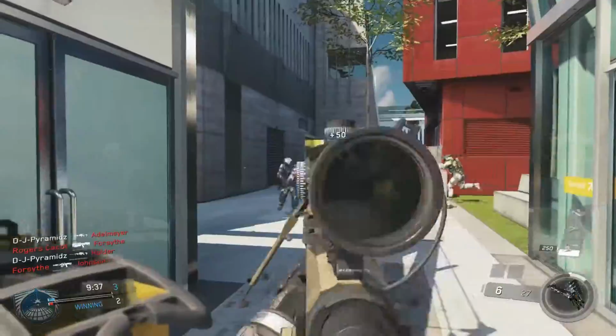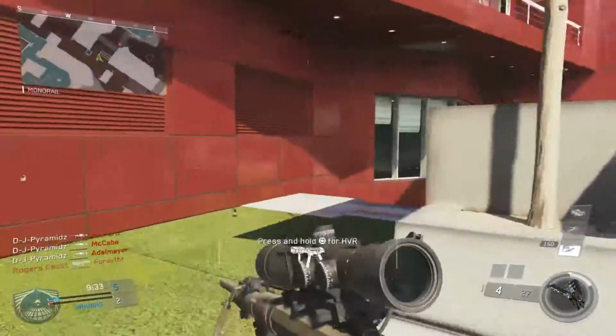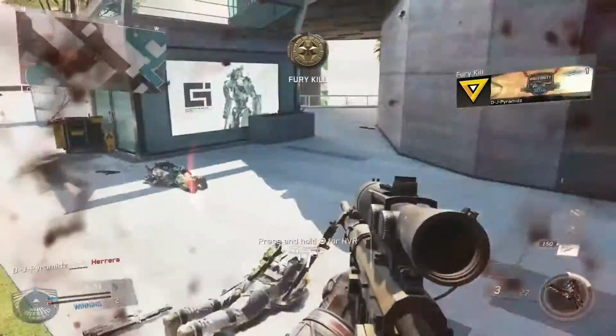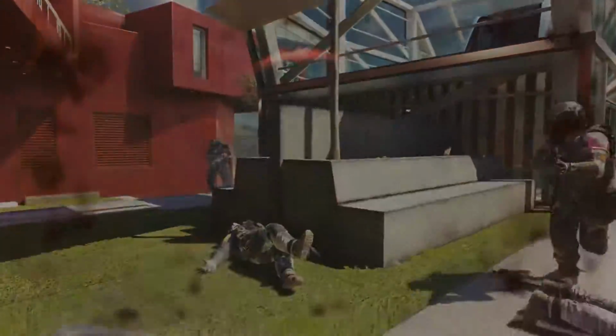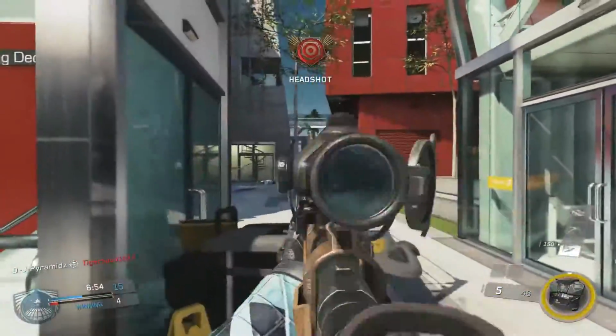Now you'll notice that centering is going to be difficult without the aim assist, but what you're doing with this is building a muscle memory. Now I recommend staying in custom games until you start building this muscle memory, because once you go into public matches, it's going to get much more difficult.